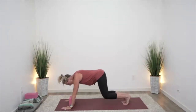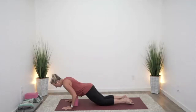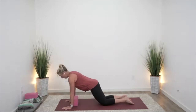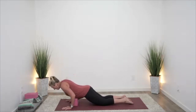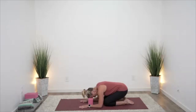Shifting forward, drop your knees. I believe this is set 7. Here we go. And release your hips back. Bring the block. Give yourself a moment of rest here. You can drop your elbows. Direct your breath into the back of your body.